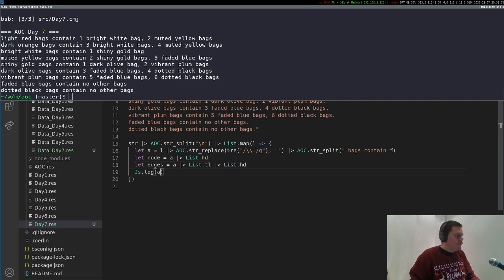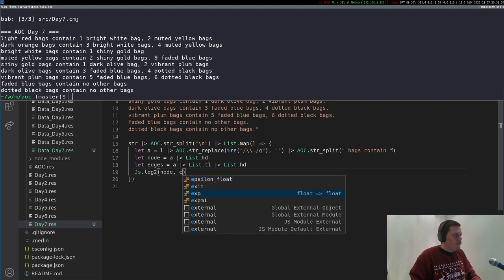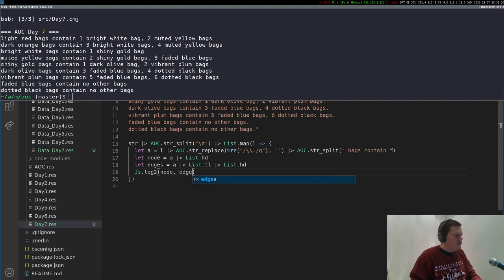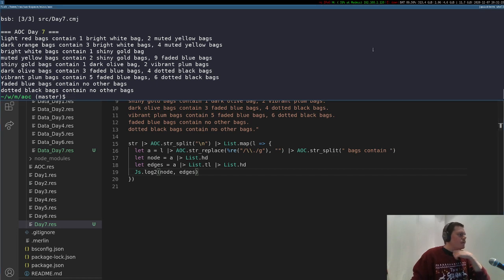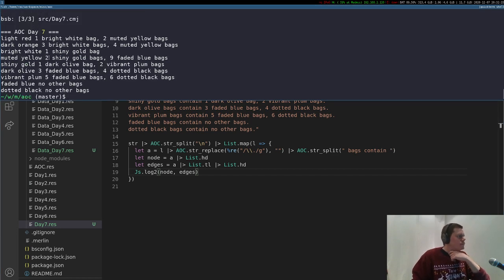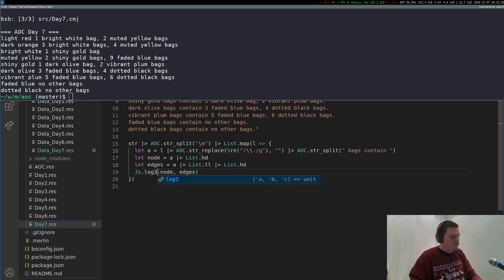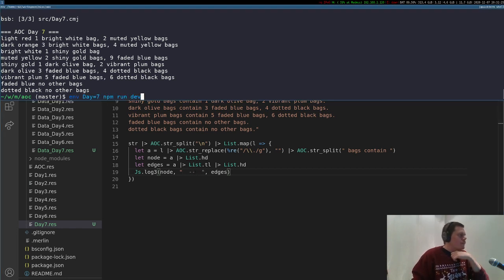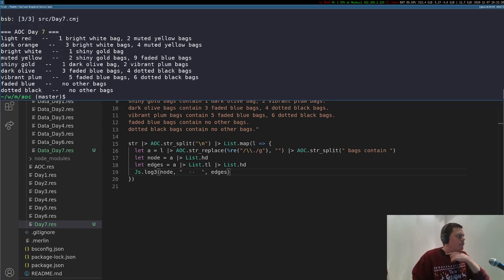So if we log these 2, node and edges, we should get something. Okay, let's add something here too. So there we go. We have "light red bag", with "contain" obviously being the keyword.